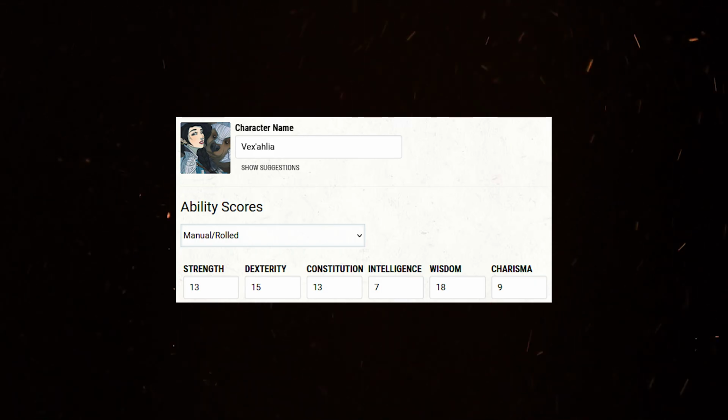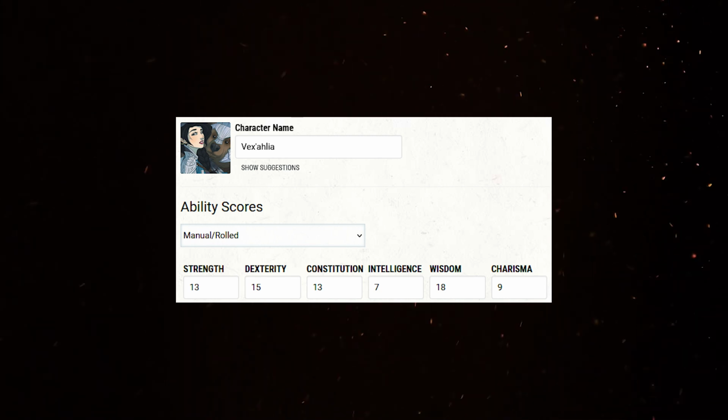So we need a 13 in strength, 15 in dexterity since this will remain a ranged build, 13 in constitution, 7 intelligence, 18 wisdom to take advantage of all the spell uses along with the animal companions that now work off your wisdom rather than their own stats. And finally, a big change from the campaign, we put the 9 into charisma.